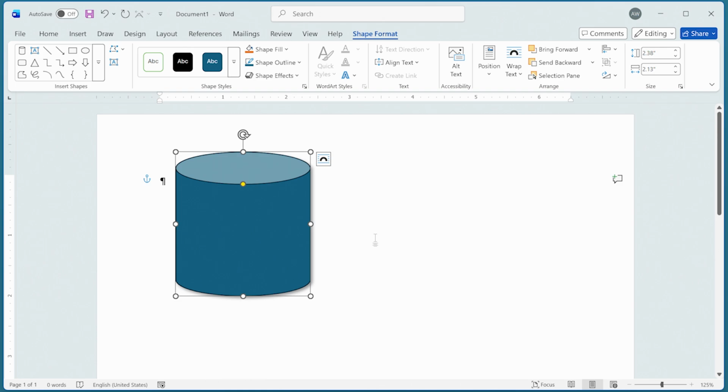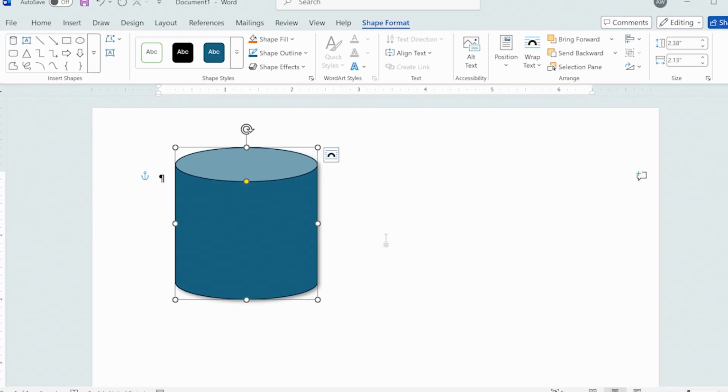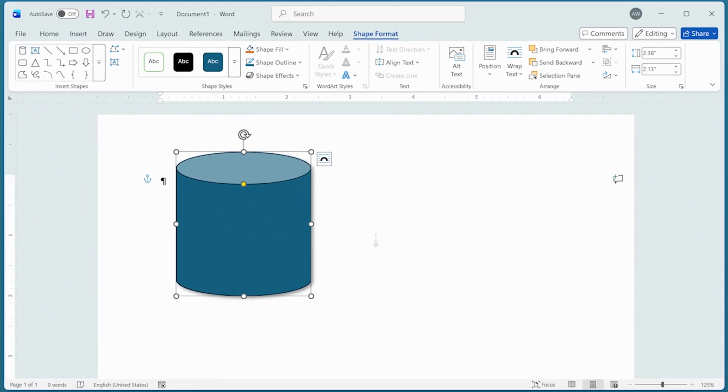And I don't know if you can see, we'll zoom in a little bit here, but there's a very slight shadow around this shape that's on the screen. Now, adding the shadow in this way is all fine and good, but what if you want to move the shadow a bit to the left or change the color or density of the shadow?